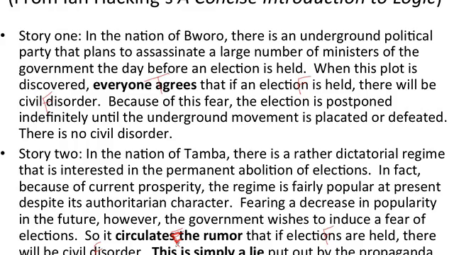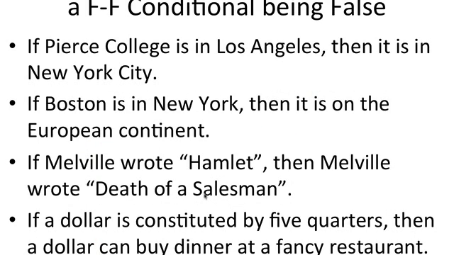right? Let me offer you another couple of ways of thinking about this, not this particular story, but this situation where we have a false antecedent, a false consequent, and we're told in this case that the value of the horseshoe is true. This is the traditional understanding of the horseshoe: false antecedent, false consequent, true horseshoe. So here we have another set of examples that might help make sense of the hacking example.